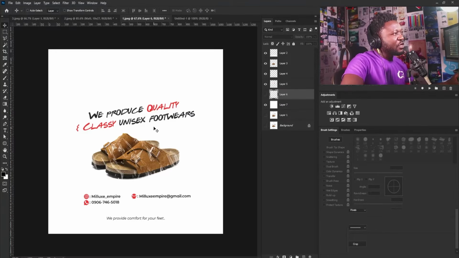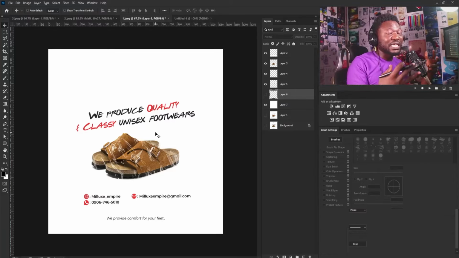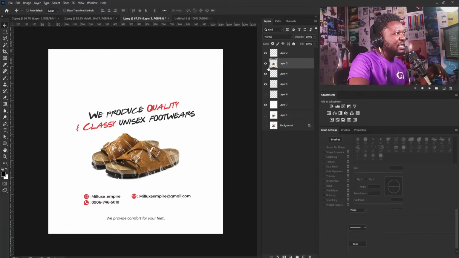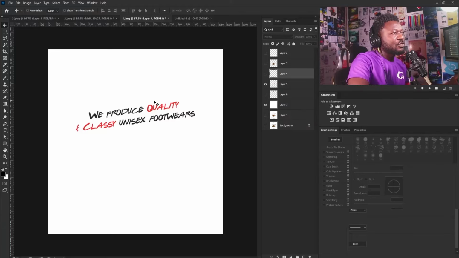Because whenever you're working on a design project and you have all the elements on your artboard, it's going to distract you and make you spend forever working on the project. So I'm going to hide everything here first, and then we'll start with the title. All right, so now let's do this together.